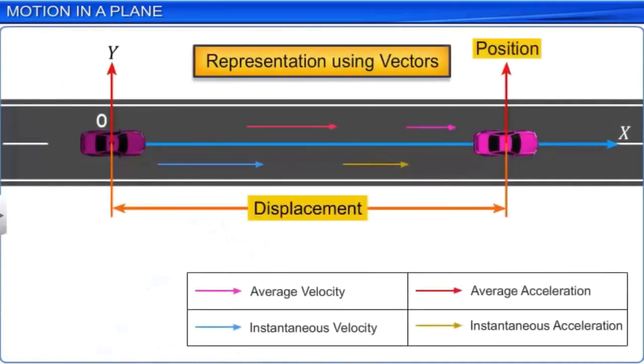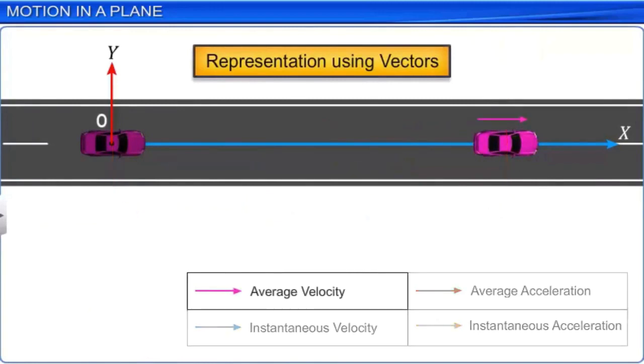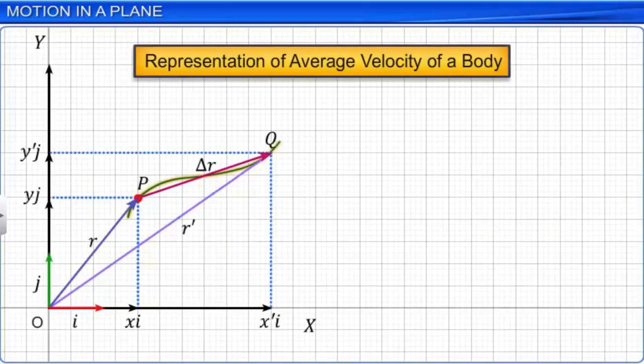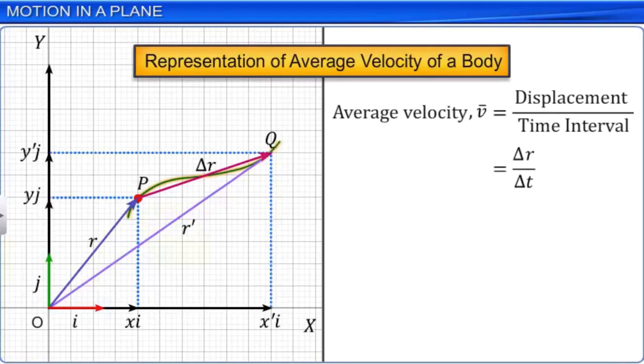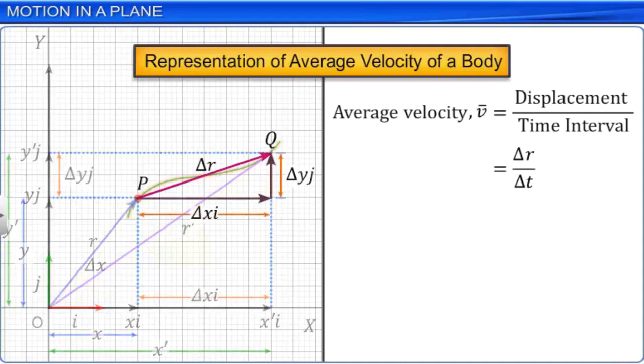Now the displacement vector, how to find it, we did. Now we are going to look into the next term, which is the average velocity. When the object moves from point P to Q, obviously it is going to have a time variation associated with that, so the average velocity will be given by displacement divided by the time interval. That's the same thing we are going to write here. The displacement vector is del r divided by the change in time, delta t.